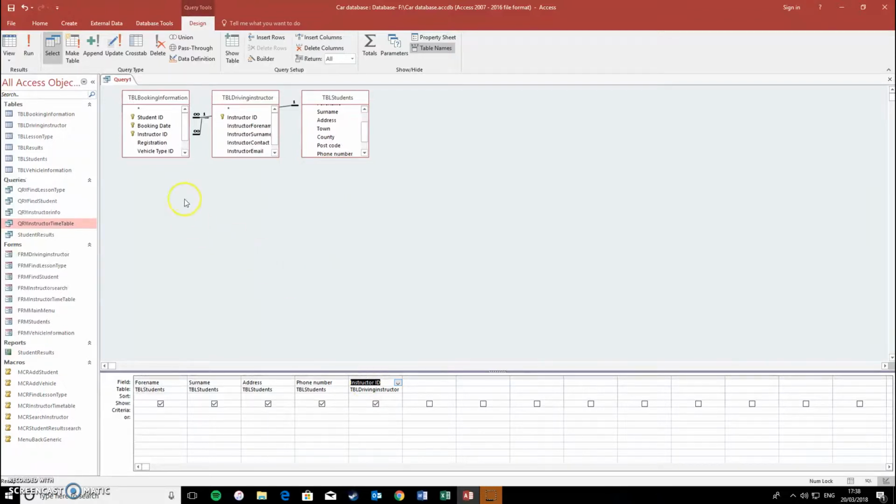We're going to need the booking date, the booking time, and last but not least, the lesson type. And all we're going to need for them to type in is the instructor ID and the booking date.